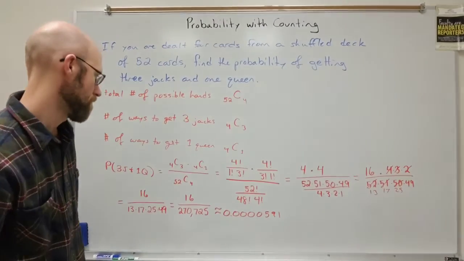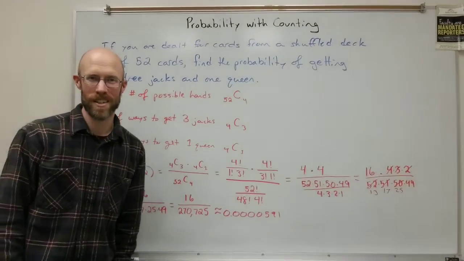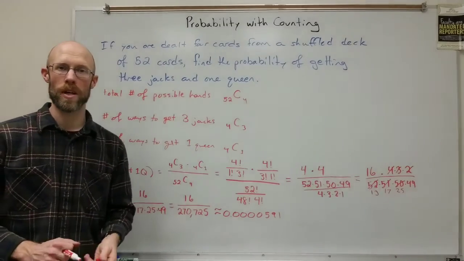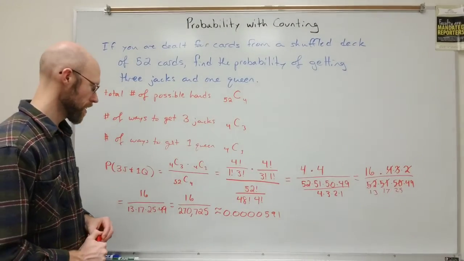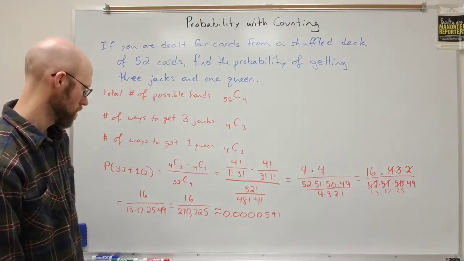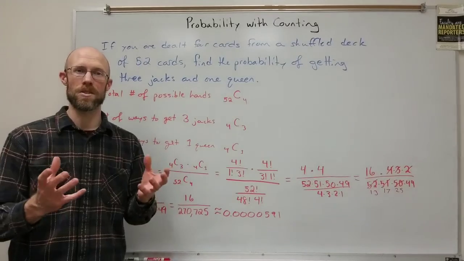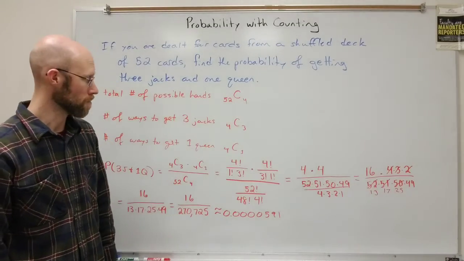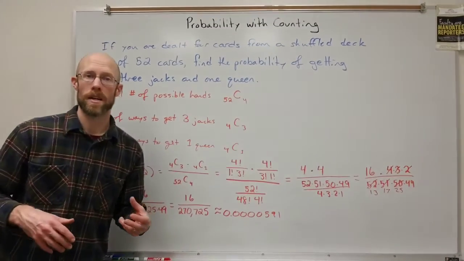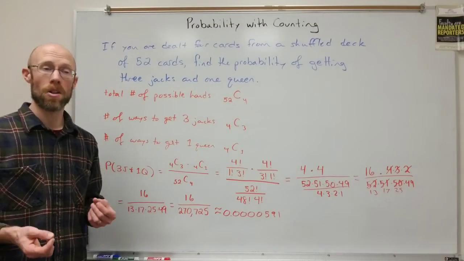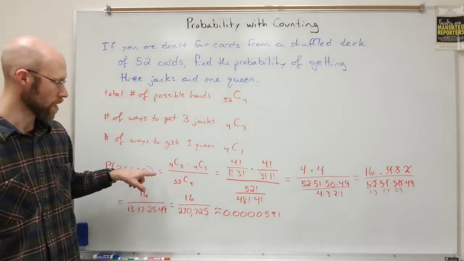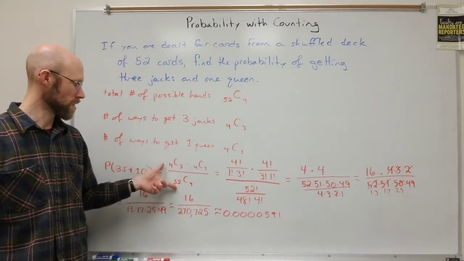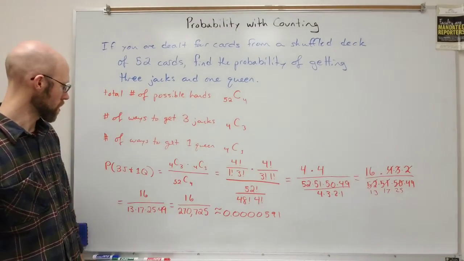So yeah, that's like a really small percentage. Okay, so that's the probability of getting 3 jacks and 1 queen out of a 52 card deck. There is a lot of possibilities when you get 52 cards and you just deal 4 of them out. So that's why this is such a small probability. But you can kind of see then how we can combine the combination formula along with the fundamental counting principle to get these products and quotients of the combinations. So kind of interesting. That gives us our probability.